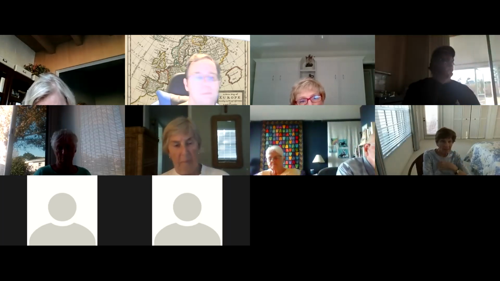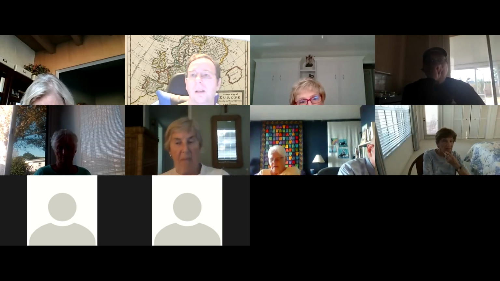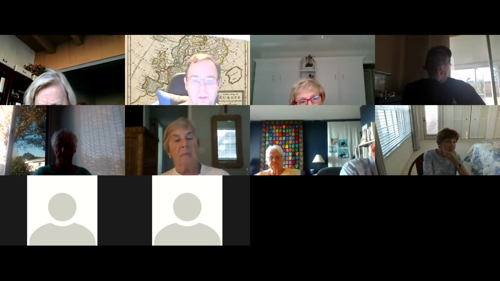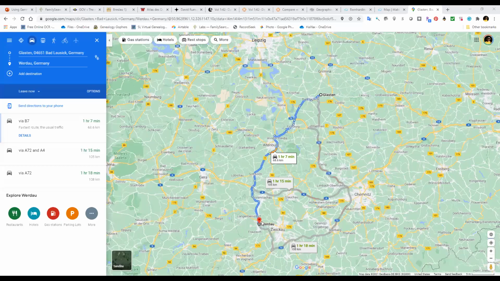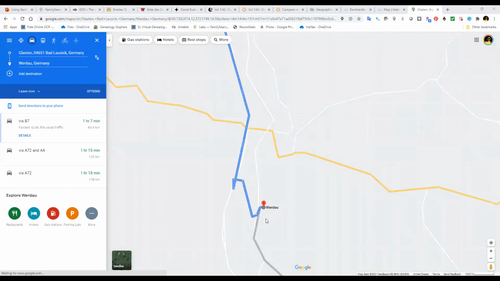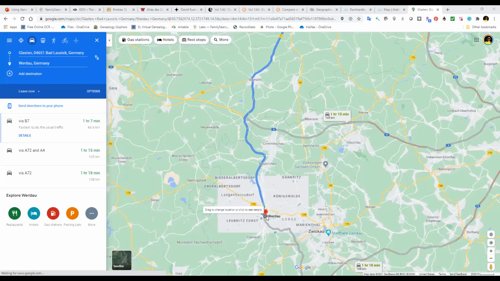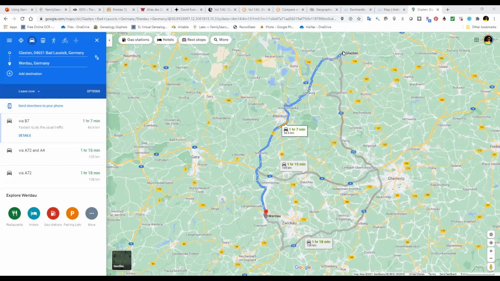No, that's not too far away at all. I'll share that real quick here. You can see Werdau's down here, and then Glaston is up top, and as it says, it's about 68, 69 kilometers. It's not extremely far, but generally that's not within walking distance. Especially in those days, huh? Yeah, these are in the 1750s. It'd be a little odd to have them that far apart.